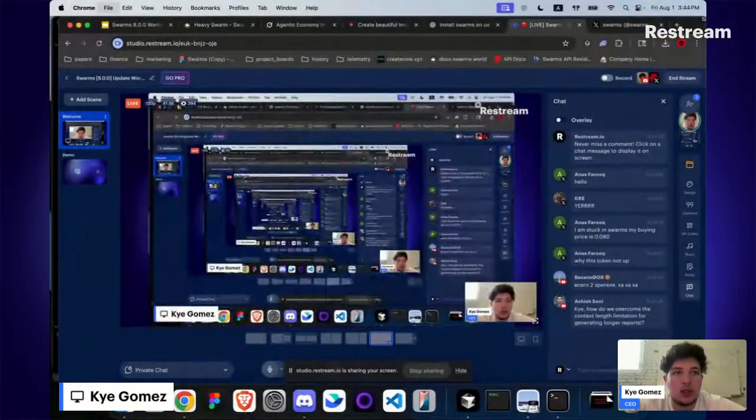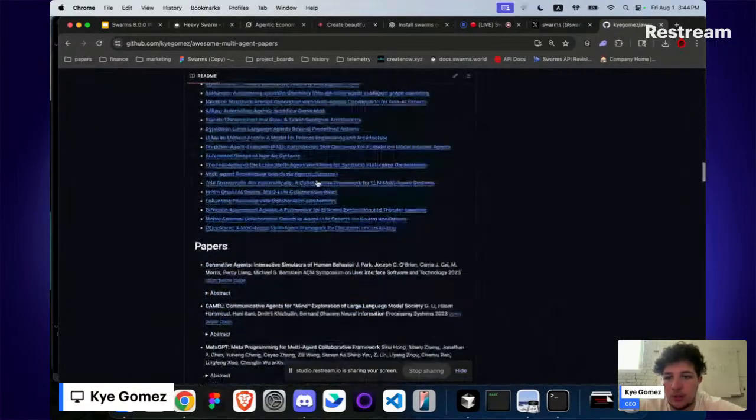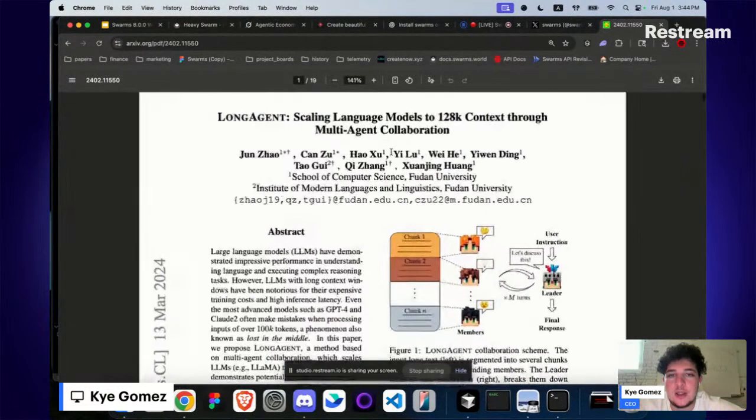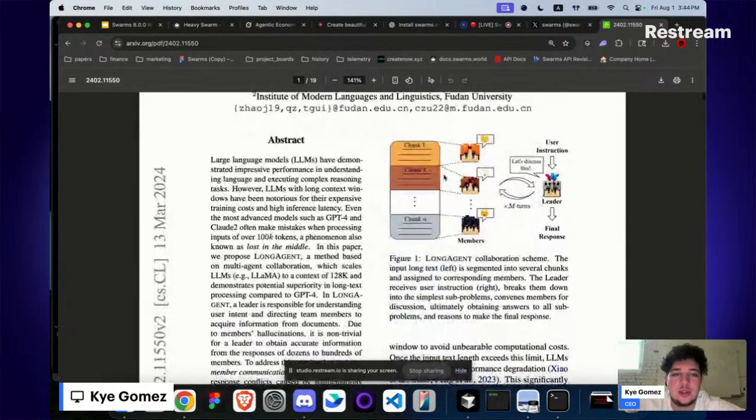Mr. Sani, if you want to solve this problem, I would recommend that you read this paper called LongAgents. We have it in our repository of multi-agent papers here. This paper is on scaling language models to 120,000 context length through multi-agent collaboration.